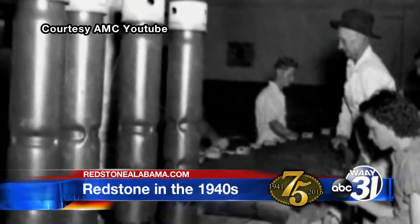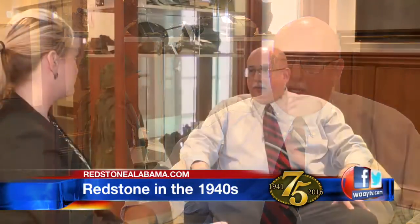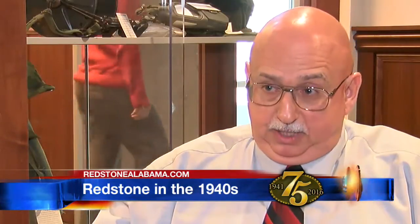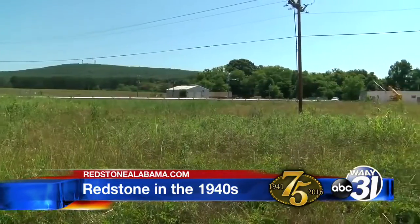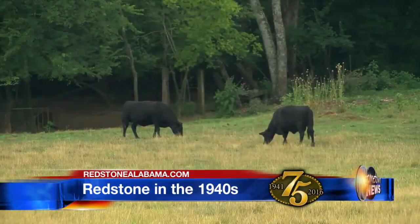But when the war came to an end, Redstone and Huntsville Arsenals almost did as well. They began to de-mill both facilities. Michael Baker, known as Mule, has been the Redstone historian for decades. The townspeople went into an effort trying to find what to do with this land. There was an effort to possibly bring what became the Arnold Engineering Center in Tennessee down here. They also tried to manufacture cars here. Land was leased out to companies and farmers. Generations later, cows still grazed the open fields.